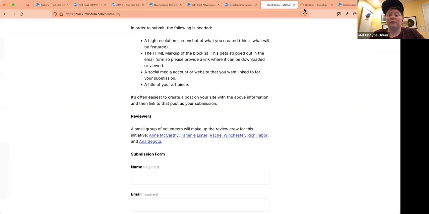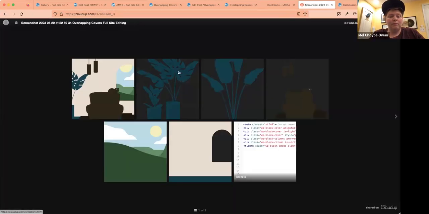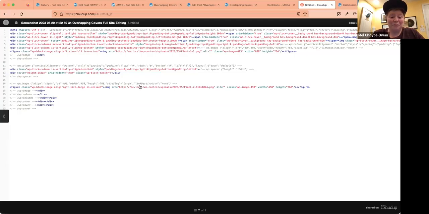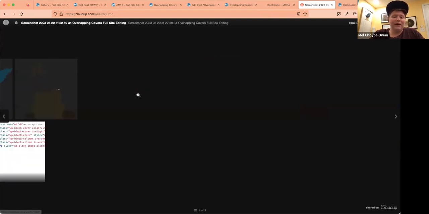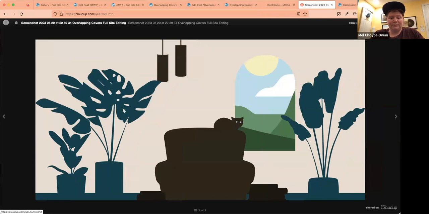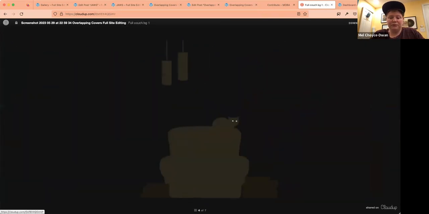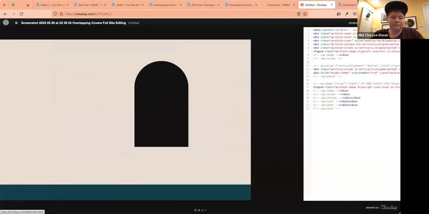And since I'm using images, I included the images I'm using in this. Since this is not a live site and I'm using a local environment, my images are all at fse.local, so those images aren't going to exist anywhere. So I'm providing the images standalone in here. It'll need to be recreated a little bit by the folks who manage the Museum. Hopefully that's okay. So I have my full screenshot, each individual piece, and my code.